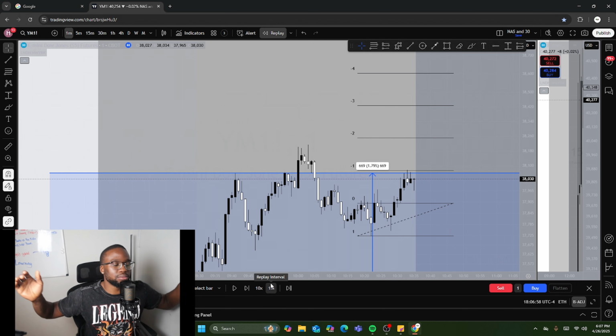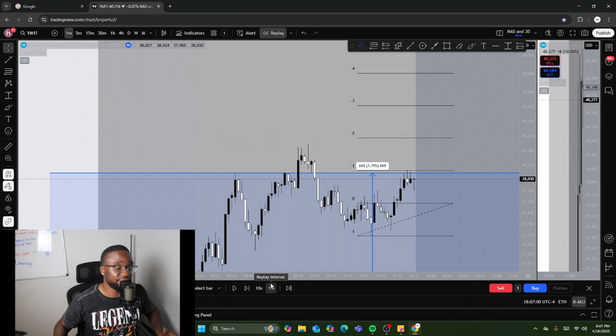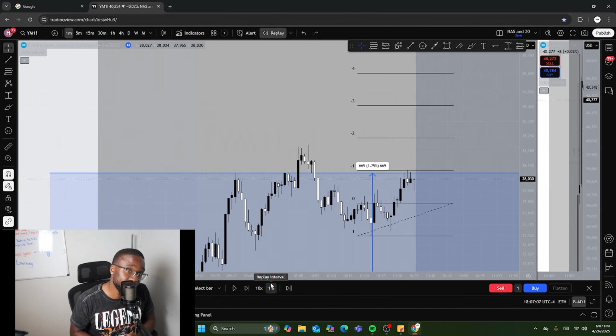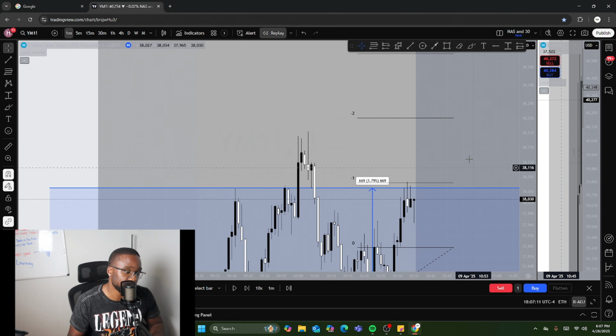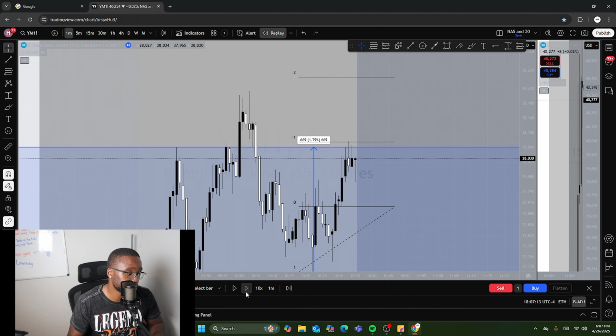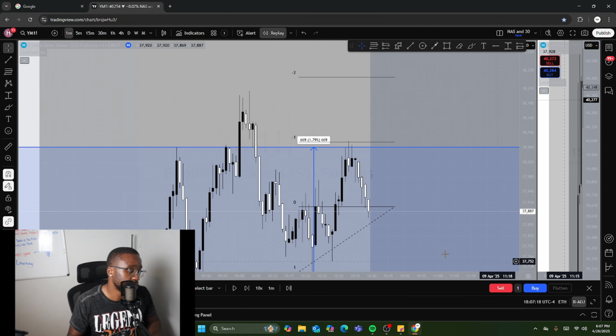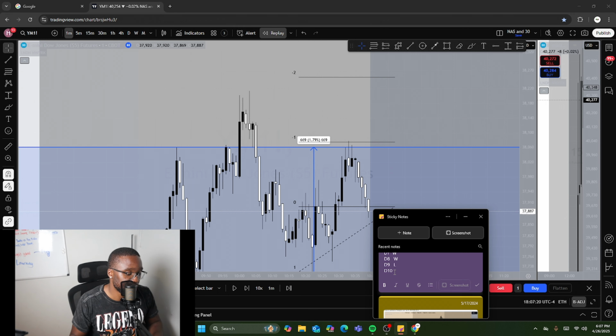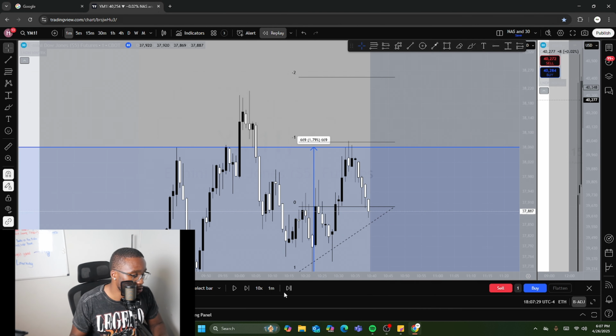TP1 hit. It doesn't even matter at this point. Break even hit, which means break even. It doesn't matter. It's already a W day. We can't lose. So even if it goes back to stop loss, who cares? Yep, hit break even. Cool. Let's call it break even. I'll go for one more trade if I see it. As I said, if I see it, I'll go for one more.